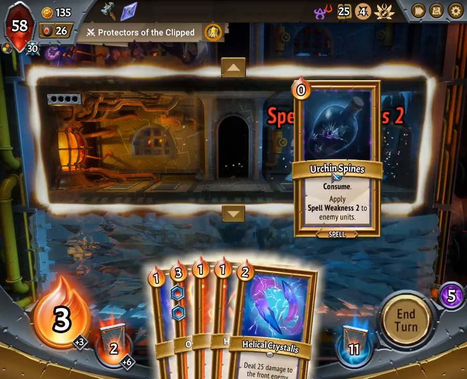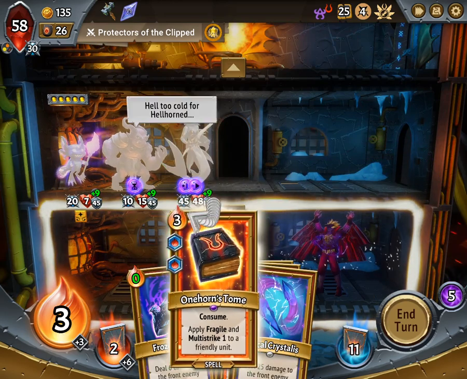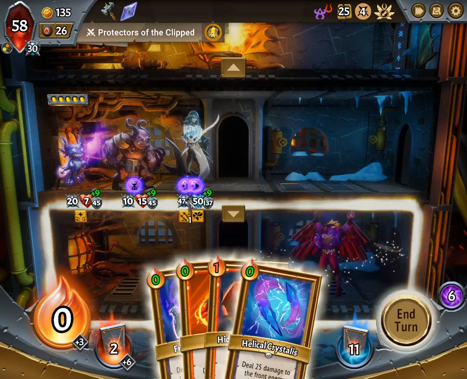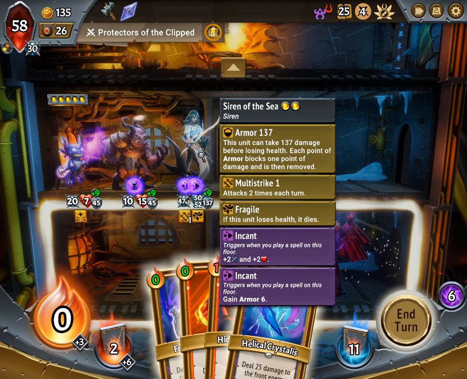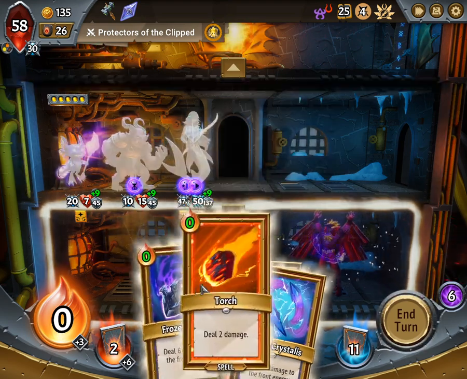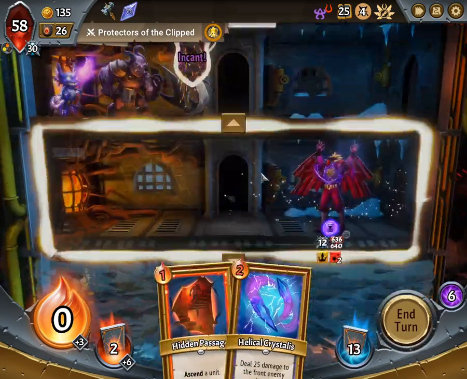Alright, let's give you spell weakness, and hopefully next floor... Oh, here we go. Finally, we get... Alright, so we gave him multi-strike and fragile. If she takes any damage, she instantly dies. But she has 137 armor. She's not going to take any damage, because armor blocks the quote-unquote damage taken.